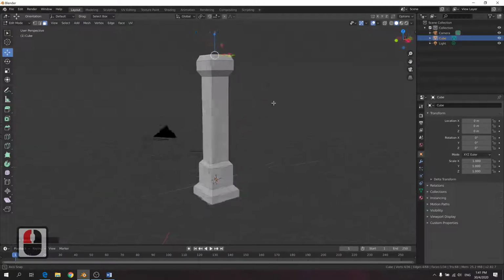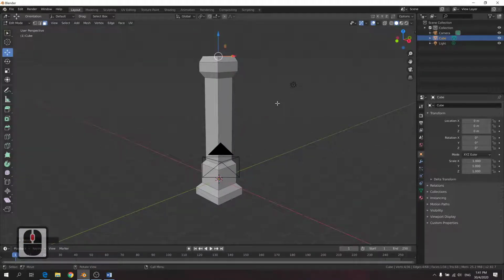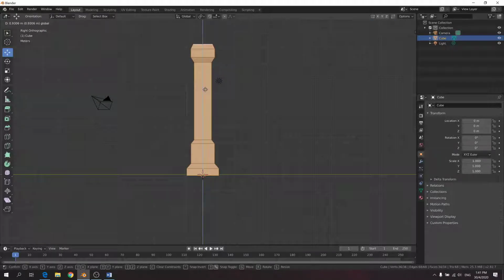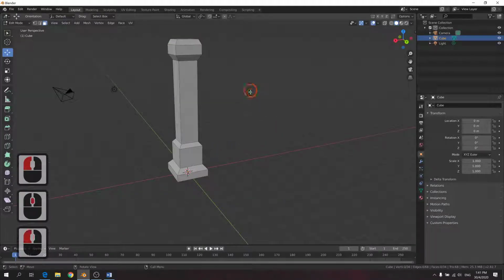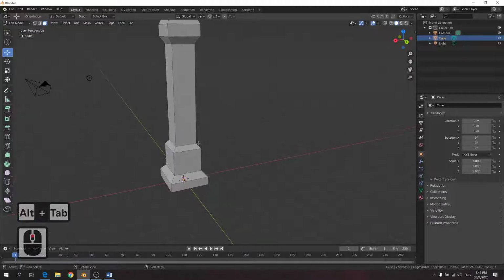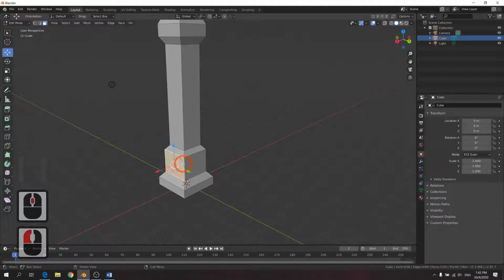So this is the rough shape that we have for our pillar. Let's at least get it level. We're gonna select all the faces by pressing A and move them outwards. With that done, the next part is to build all the little details, the indentations. For those, it's pretty simple. You can actually use inset and stuff.